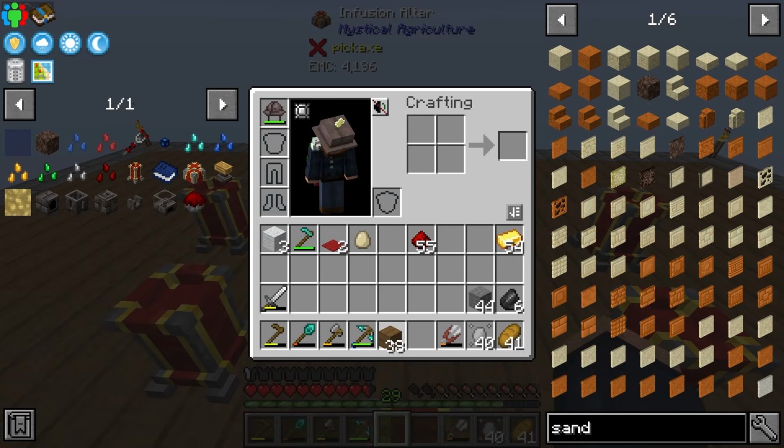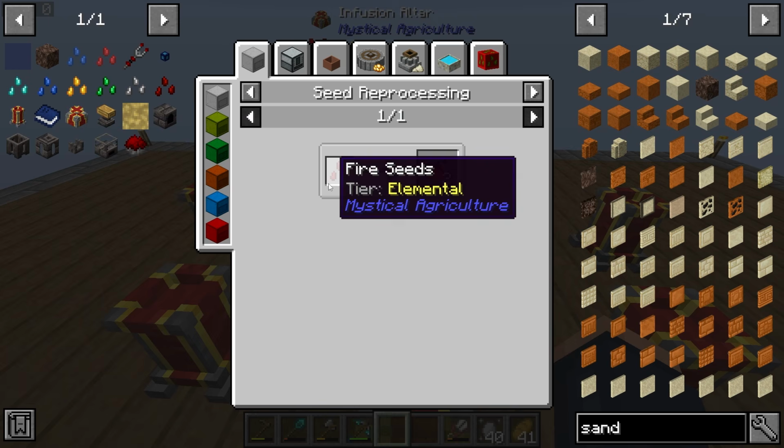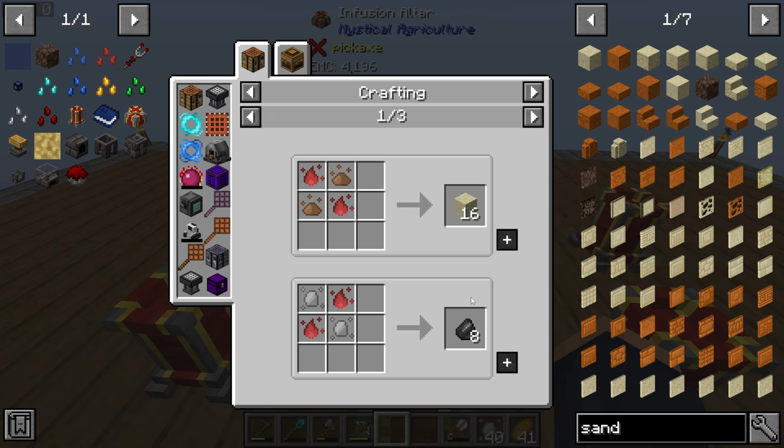So this is just about ready to go. So some of the seeds that I really want to make is going to be these fire seeds, right? Because it's going to produce fire essence, allowing us to make sand. And that's going to mean we can just immediately start sieving sand. And we can compress it up and everything. And it's going to use some of that dirt and fire here.